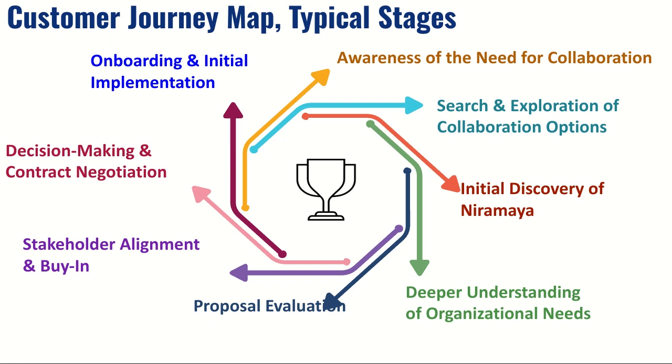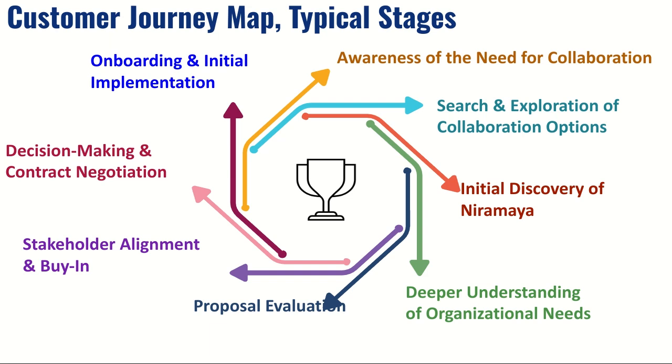Stage 5, stage 6 is again buy-in, stakeholder alignment and buy-in inside your own organization. Inside Reliance, various stakeholders will be there. Sometimes competing interests will be there. So it is important to get all that sorted out as you take up the proposal for deep vetting, etc. And stage 7 is when you move into the decision making stage. You go for a contract negotiation, and finally, if all goes well, onboarding and initial implementation of the new partner organization. So this is what somebody like Gayatri would go through, in our view.